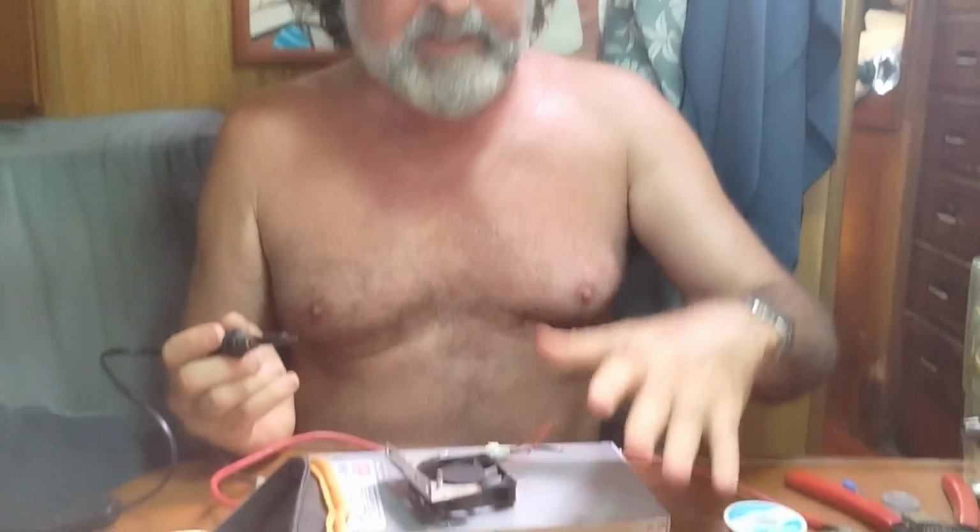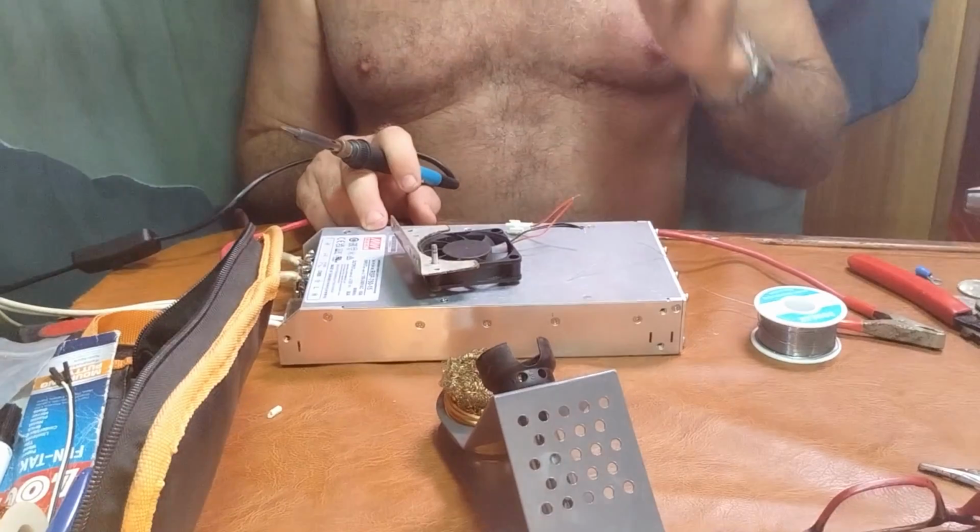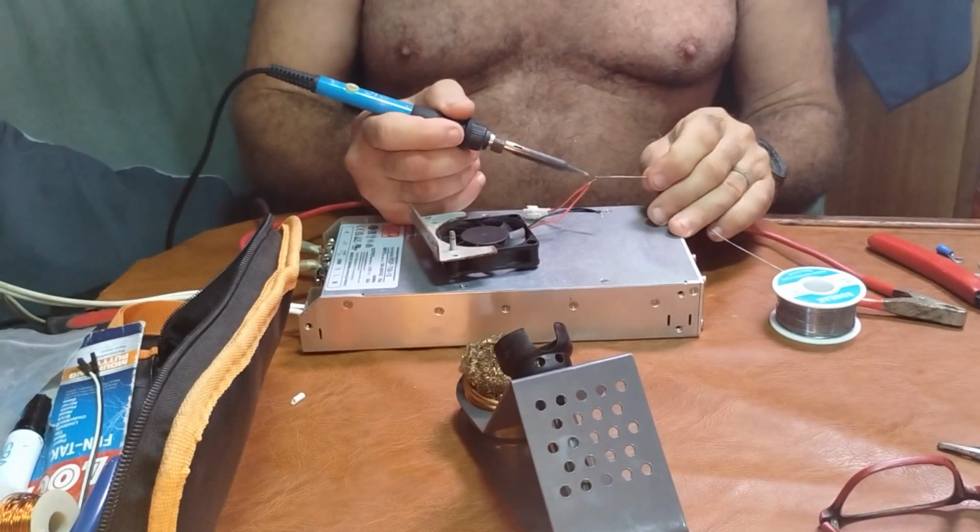I'm using this just as a solder shield because I've got 100 projects out. But this is interesting. I'm making this an option for the BankManager 3.0. With this component, the BankManager can be an AC-powered battery charger. So if you have a generator, whether it's 110 or 220 or whatever, this thing will charge your batteries or plug into the dock in a very interesting way, because it will charge the lithium at the lithium voltage, and then when the lithium's done, it'll go up to the lead voltage and do a whole lead cycle, and then come down to a safe float for everybody and bring everything back together. So that'll be interesting, but that's a project for another day.